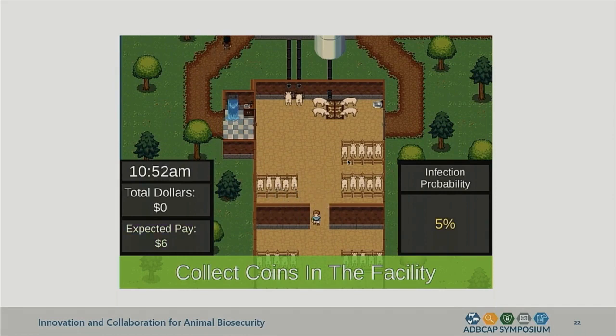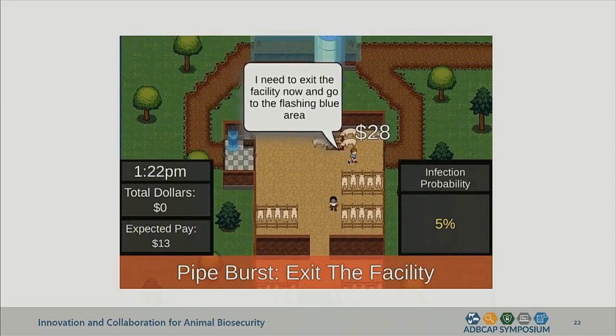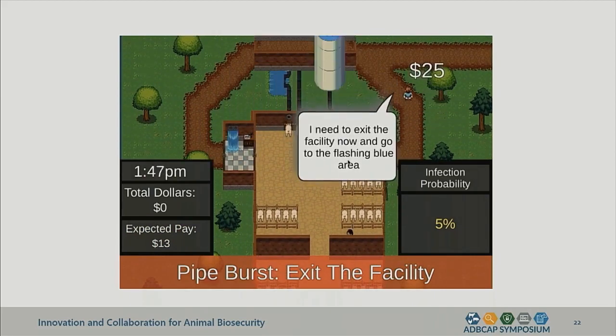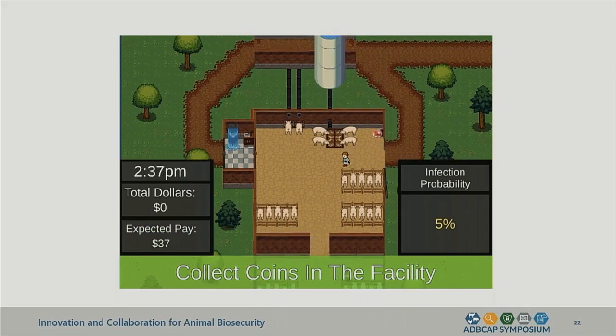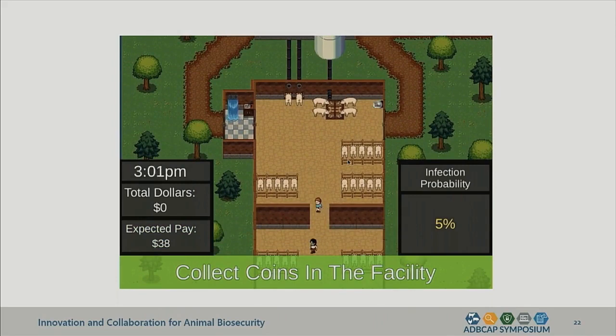You can see them doing internal tasks there. That's making them money by going around and doing that. But they also have this person up there that may be breaking the rules or may not be breaking the rules. And at this point in time, they have to make a decision. There's a burst pipe, so they have to go outside and change something. That's the decision they have to make, and they do that round after round. And occasionally, if they go out the emergency exit or the fire exit, their animals will get sick. So I'm going to pass this over to Luke to get into some of the details on some of our results here.